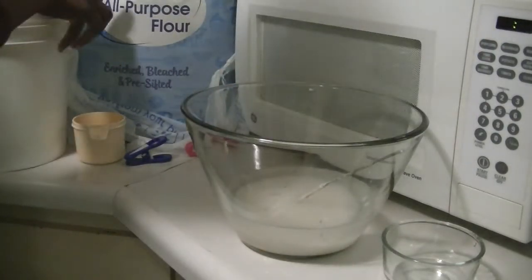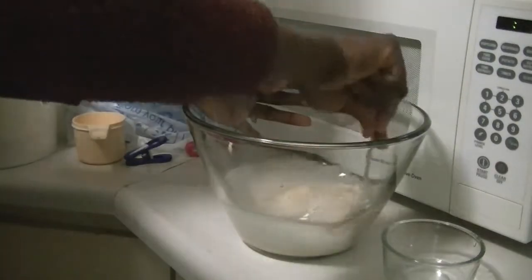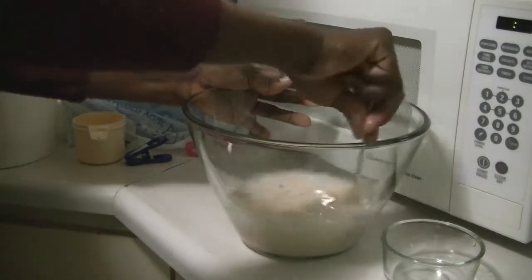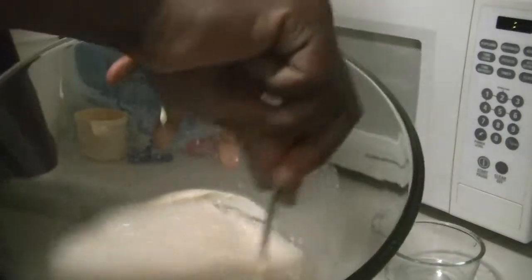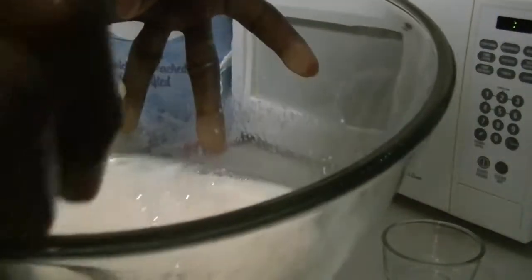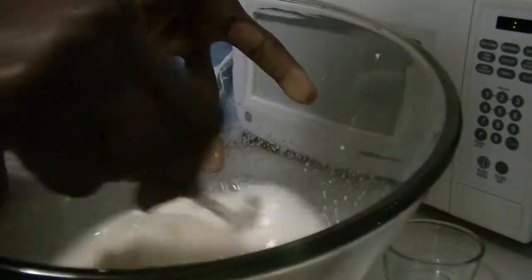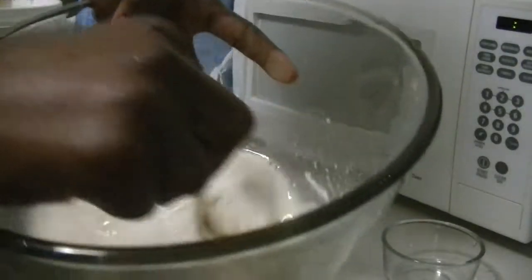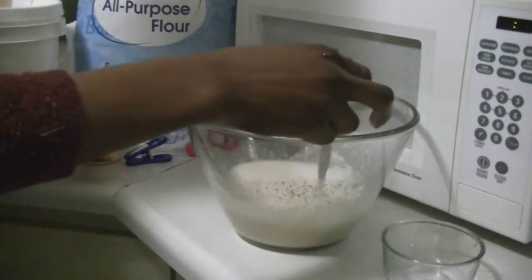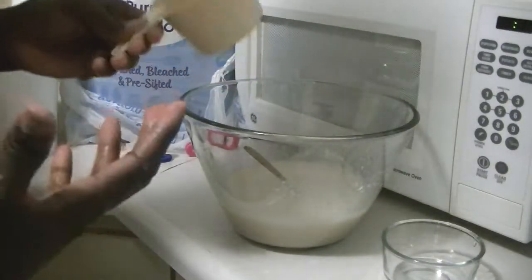So pretty much I'm making sweet sourdough bread, and I'm going to stir it to dissolve the sugar and break the starter into the water. And you notice that I'm not using warm water or anything, just water from the fridge. It's even colder than our room temperature. So now that I break it, I'm just going to add 6 cups of flour to it.